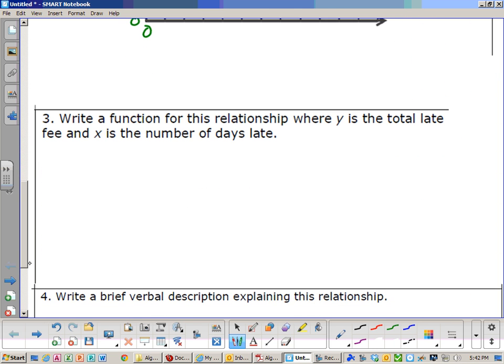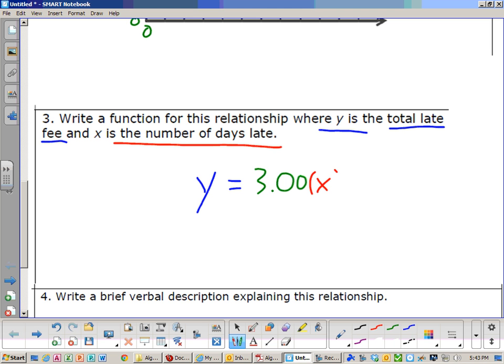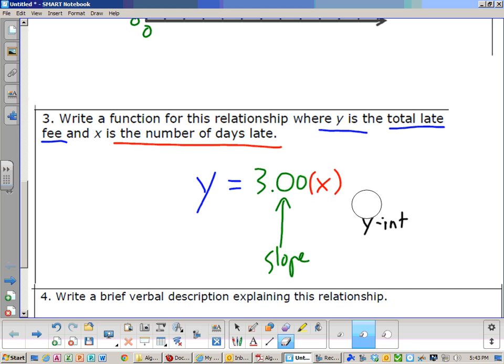So my equation is definitely going to start with y, which represents your total late fees, that you're going to be paying for whatever days there is. So how do you figure it out? Well, it's $3 since you're renting 4 movies times whatever number of days you have left. This represents your slope, and there is no y-intercept, but if you really want to put it down, it's really plus 0. That's your y-intercept. There is no extra cost. But like I said, you don't really need it there, so you could just take it off.